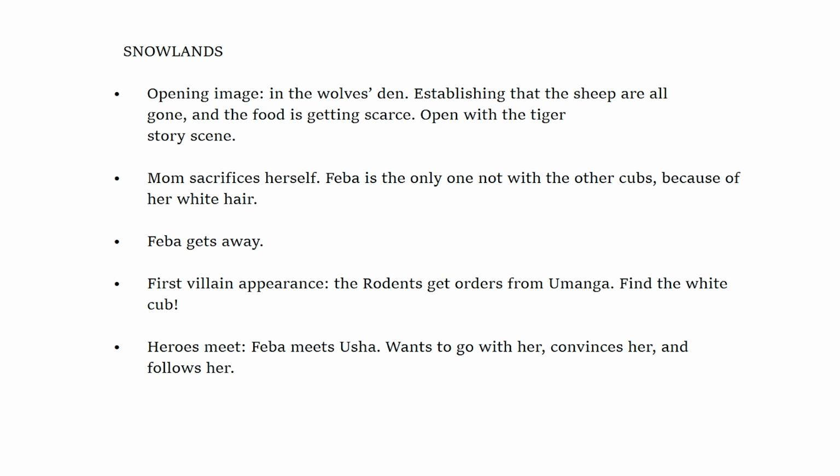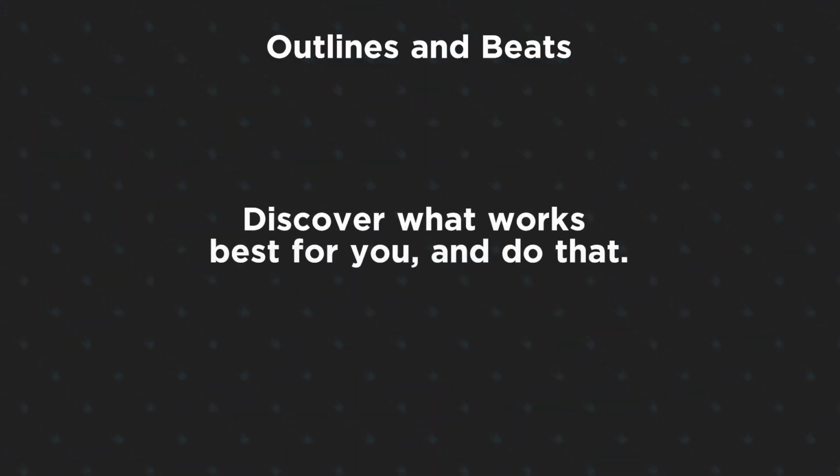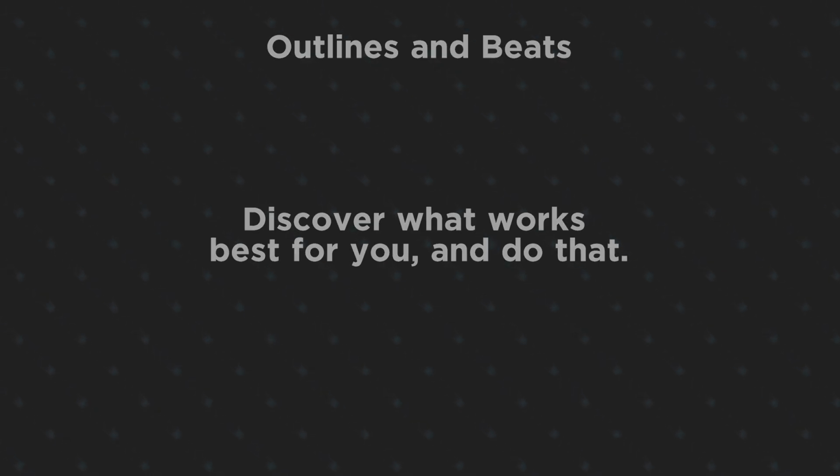Going back and forth between writing and outlining is what worked for me, but many writers do great with outlining the entire script in detail, or not outlining at all and simply writing the film. The important thing is to discover what works best for you and do that, instead of making yourself work in a way that's not natural to you.